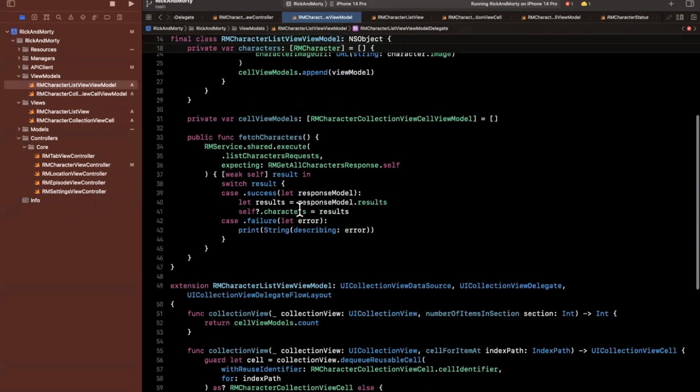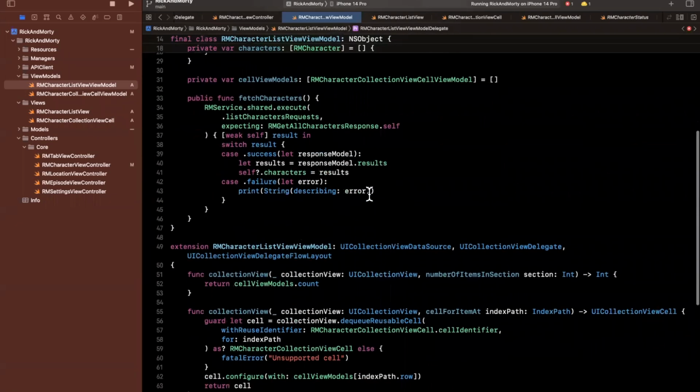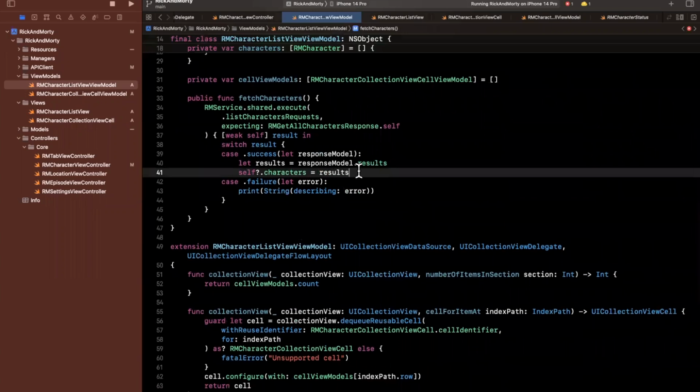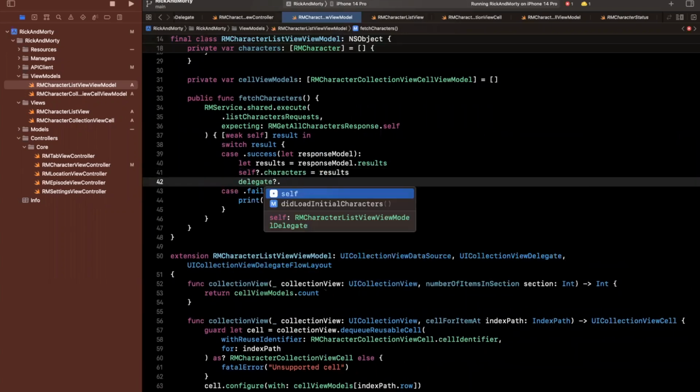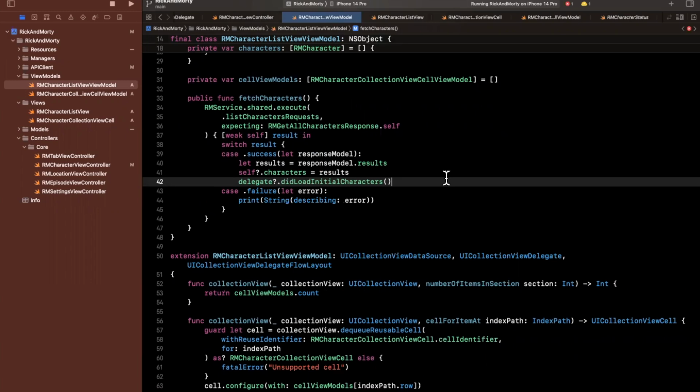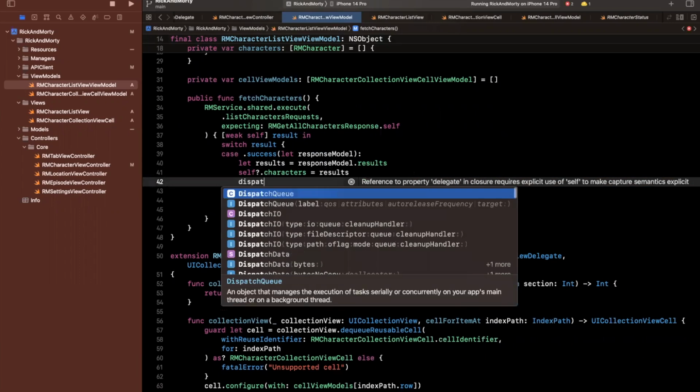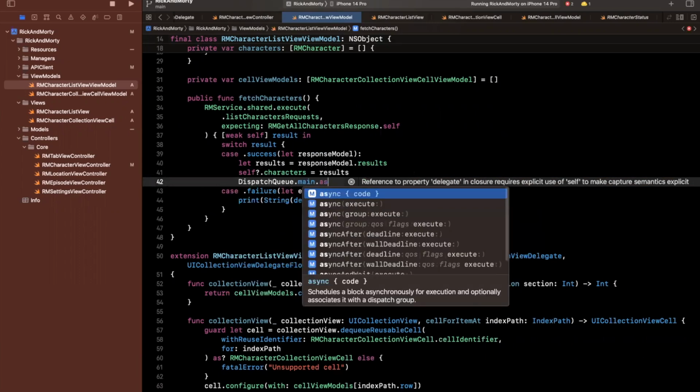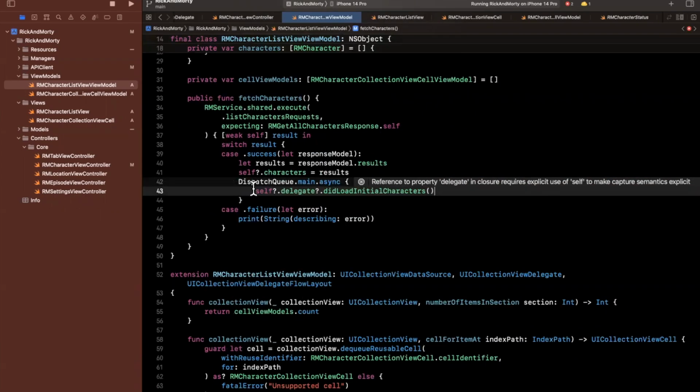And now, once we actually have this here, we want to go ahead and say, hey, let me tell my delegate that we just loaded the initial characters. And we're going to want to do this on the main queue, the main thread, because this is going to trigger an update of a view. So we're going to say dispatch queue, main, async, and toss that in there.